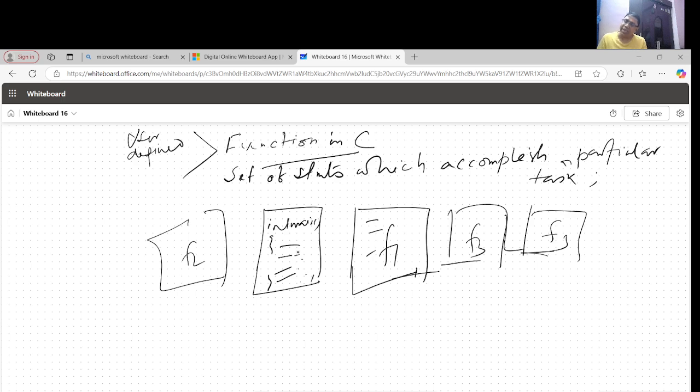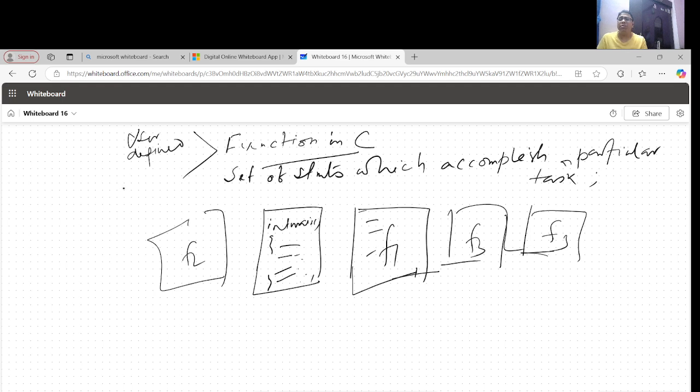You can write inside the main also, but it is better to manipulate if you write small segments of code inside a function, right? So what you can do? Obviously, you have to call all these user defined functions in the main. This is an important task, otherwise they cannot be executed. This is about the user defined function.